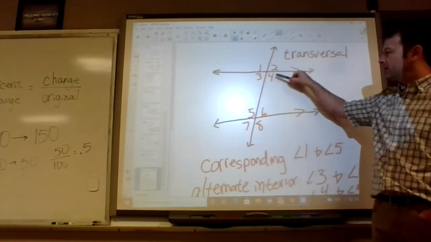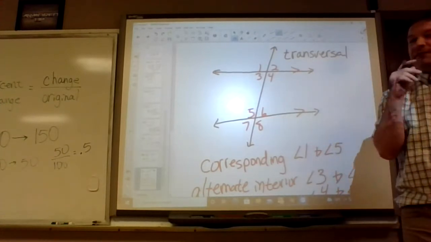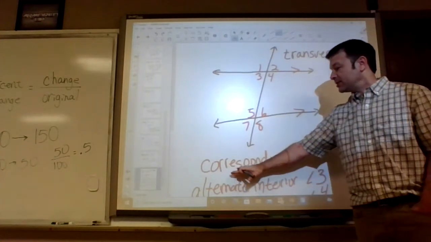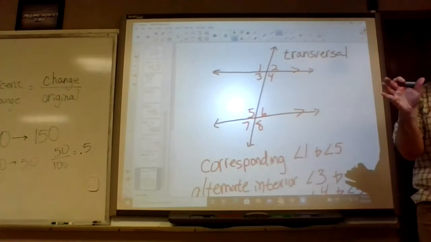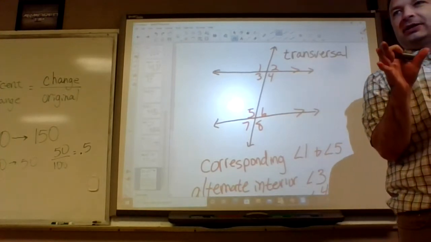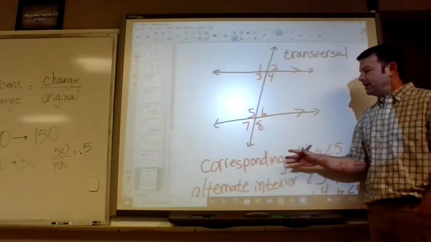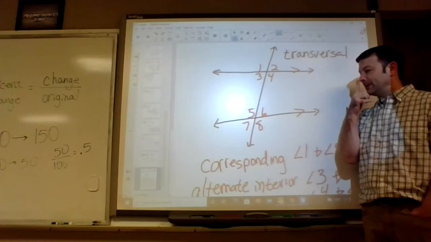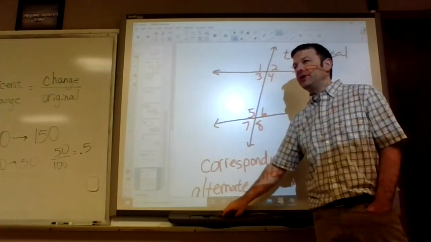Yeah, pretty close, right? 2 and 6 look the same, 4 and 8 look the same, 3 and 7. So if the lines are parallel, corresponding angles, this is the first thing we talked about, are congruent. That's called the corresponding angle postulate, but you don't really have to remember. If you can just say the rule, corresponding angles are congruent when lines are parallel, that's good enough. Actually, I might just let you write corresponding angles.